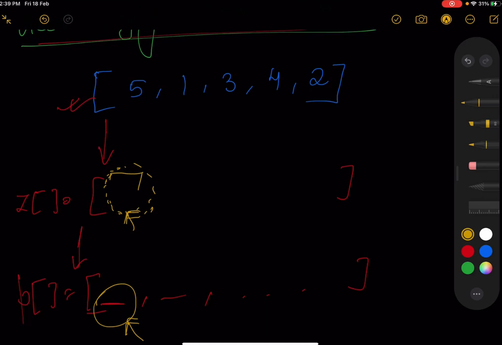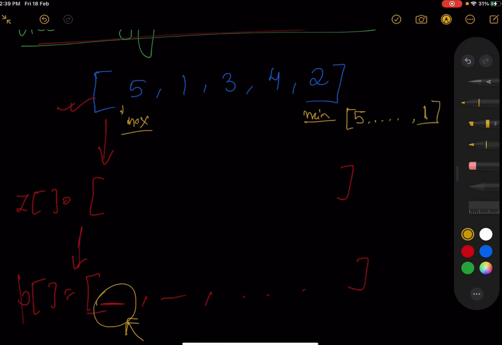So if we transform this array in such a way that the first element is equal to the maximum one and the last one is equal to the minimum one, then this maximum minus minimum will give you the maximum difference. So the first element of the z array will be maximized by it. Okay, so what we will do, we will see what is the maximum of this array, that is 5. It means that in an optimal array you will place 5 at the very beginning, and you will place the minimum of this array, that is 1, at the end.